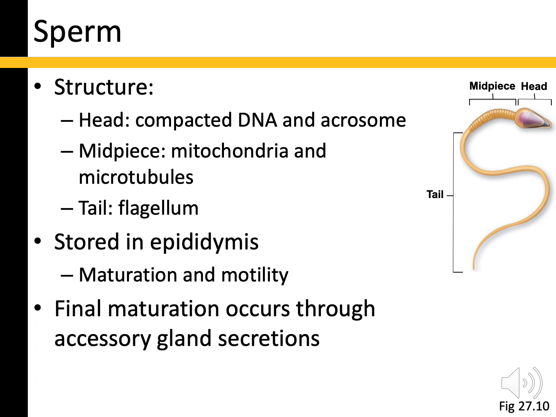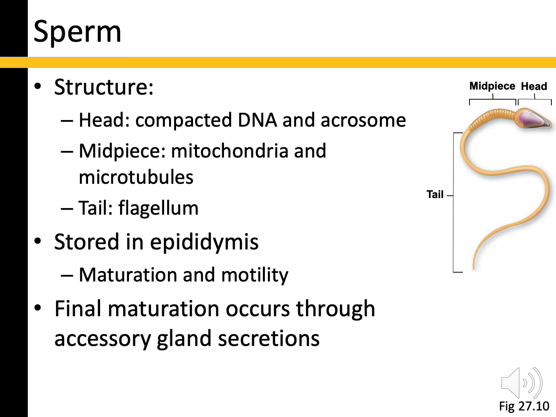Prior to that, moving through the male, it moves through a lot of just fluid movement, kind of hopping along for the ride. Because when spermatogenesis occurs and it looks like a sperm, during its storage in the epididymis, it can't really move around. It's not really fully matured. So a little bit of that can start in the epididymis, but that final maturation and motility doesn't happen until the accessory glands provide their secretions, and that doesn't happen until ejaculation.